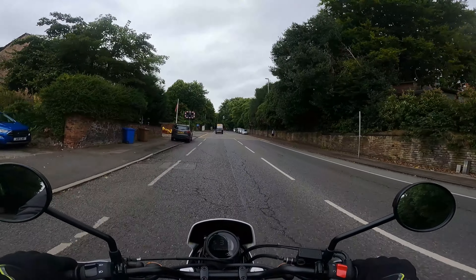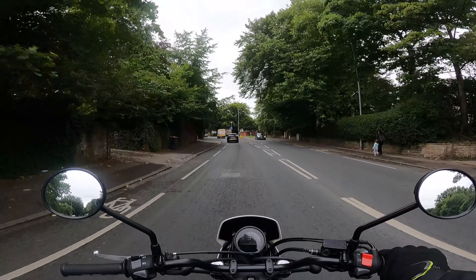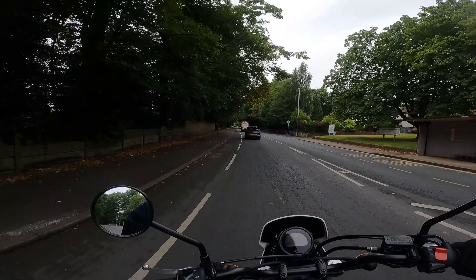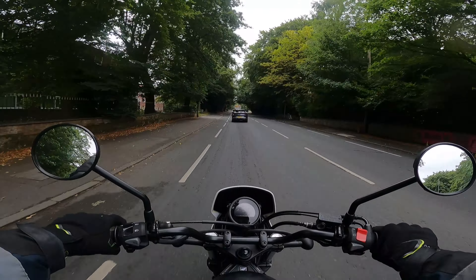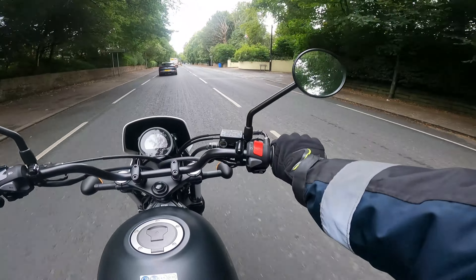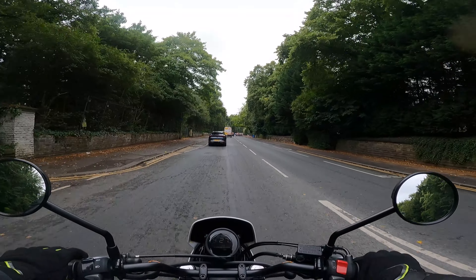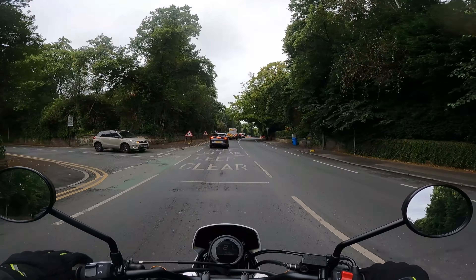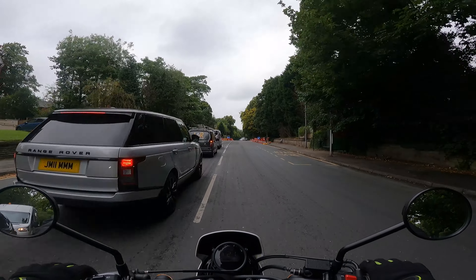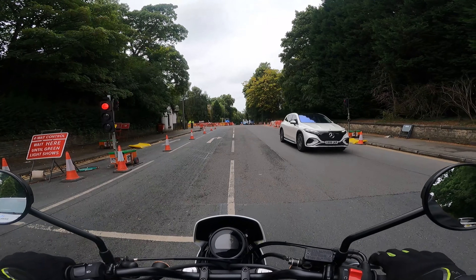What a lovely bike to ride. I could commute on this - this should be fabulous for commuting, even though I love my NC. This is lighter, it's like being a kid again. For the first five minutes on this I love it. I wouldn't be ashamed to have this in my garage at all. These sort of bikes for complete new beginners, for people who've just passed the test - and I think this is A2 compliant - this should be a superb bike for you. Brakes are brilliant, back brake is a little bit spongy.